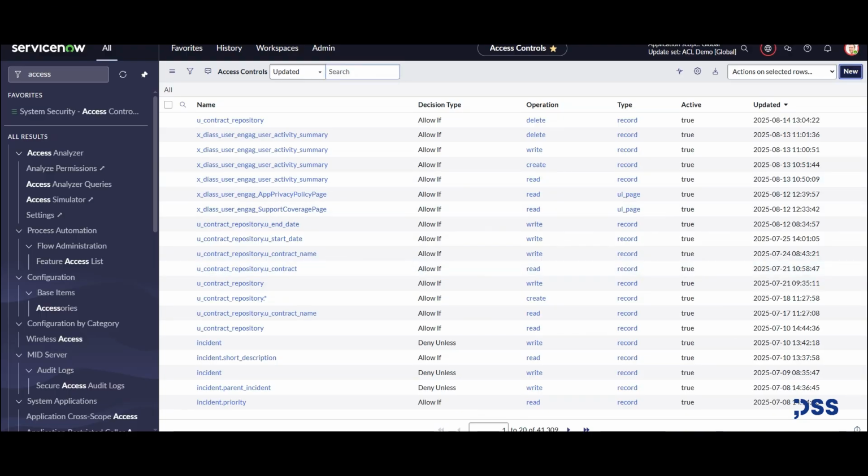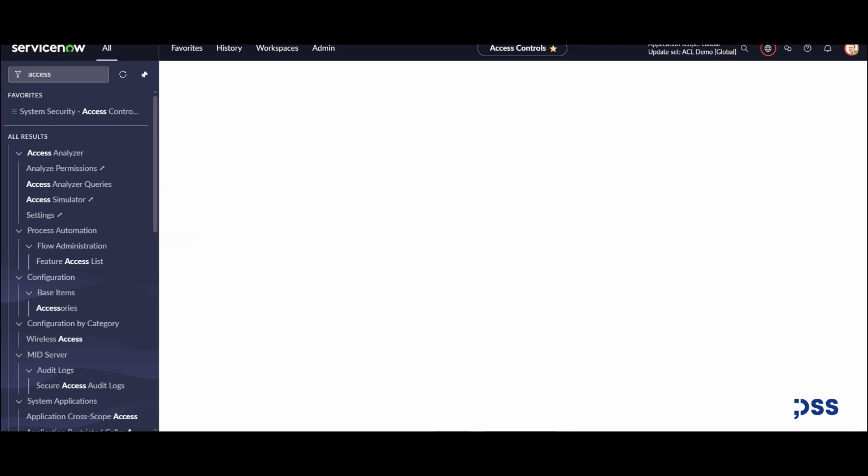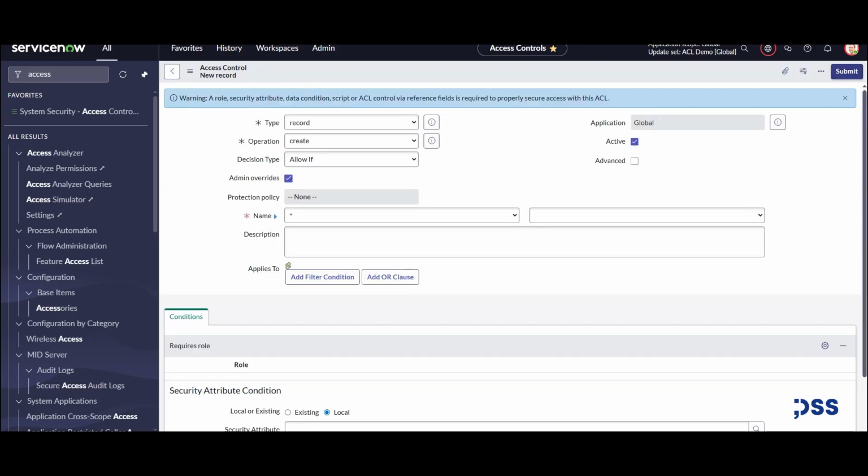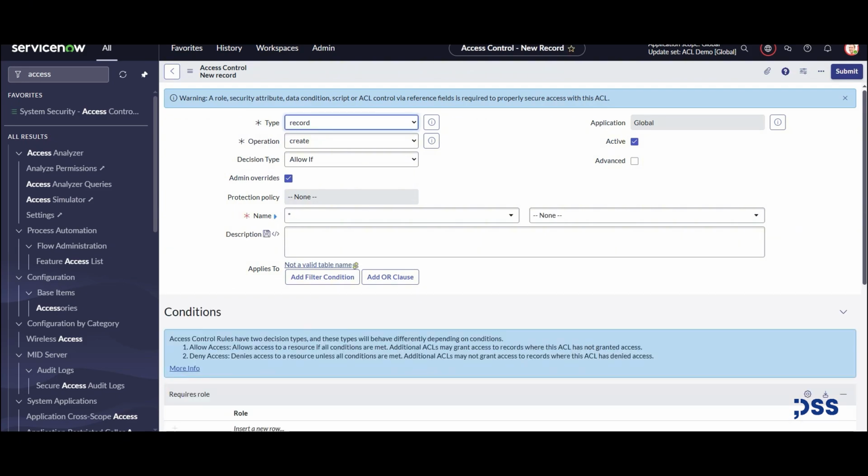Again, new access control. And for the second case, we're going to make only requesters of this contract, because we also have the role contract requester, able to edit contracts only if the status of the contract is draft.